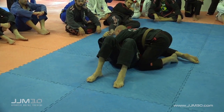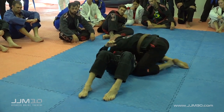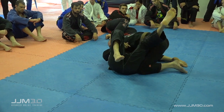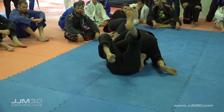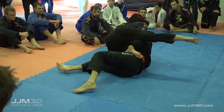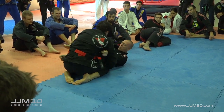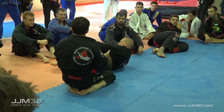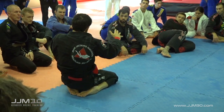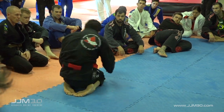If I keep my feet, my legs straight, he can easily go. Many times he starts working and even gets his knee in my stomach to start mounting. Instead of fighting, I'm actually going with him. You become literally a surfboard. The surfboard is turning, he falls, but I want to make sure that his arm that holds me, I trap. My elbow is close to my back. Again, please.